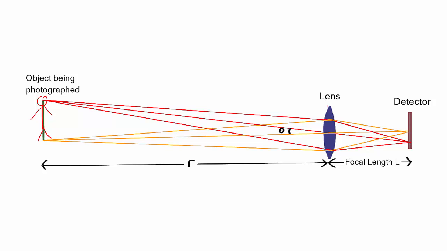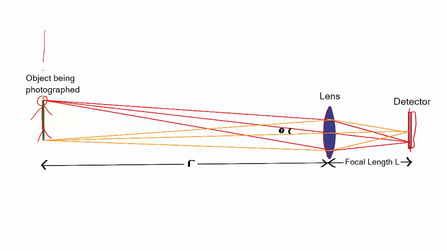Then you have, in the simple case, one lens, and assuming the optical designers have done their work right, the shape of the lens, the curvature of the glass, means that light from any one location will be brought to a focus on a plane, the so-called focal plane, which will have a detector, typically a charge coupled device, which is a silicon chip which records the photons of light that land on it.